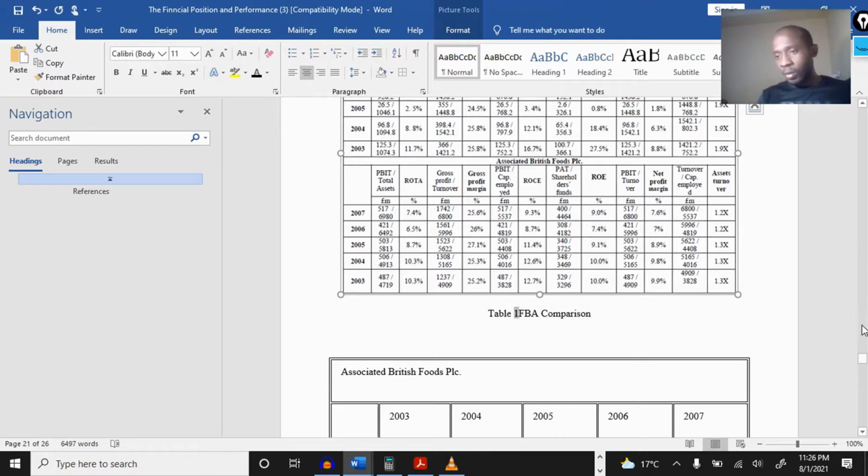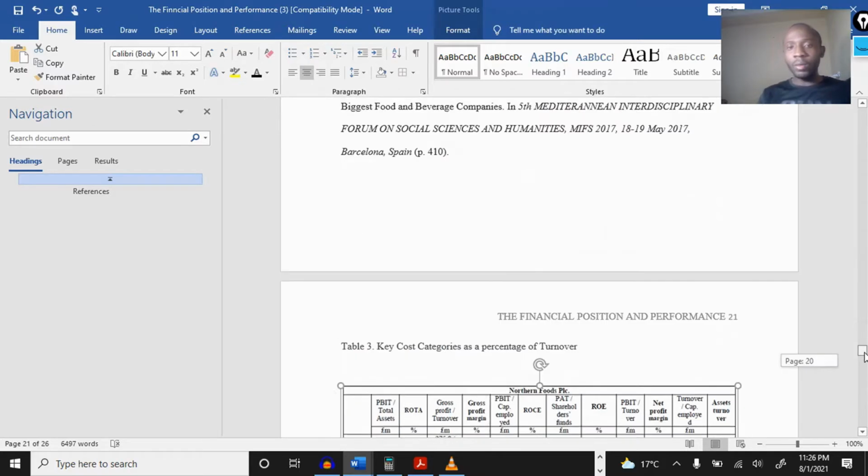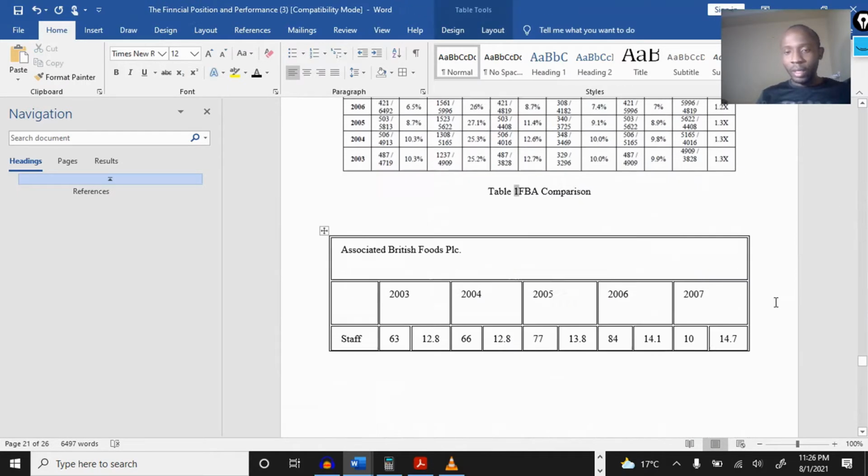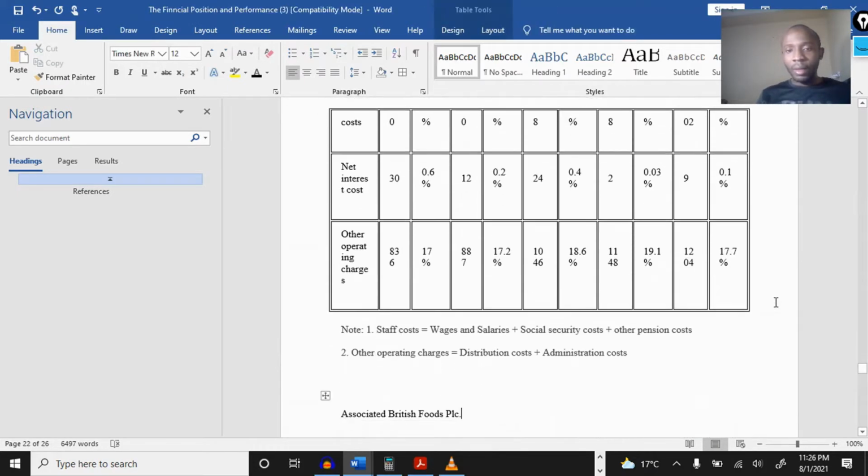So basically that's how you auto-fit a table, but I would prefer these images because our standards do not have problems with tables that are taken in picture, not unless you're told otherwise. Or you can take time and fill in a table, which is going to waste your time.